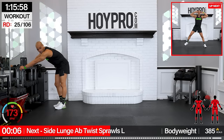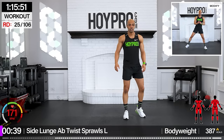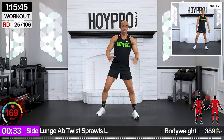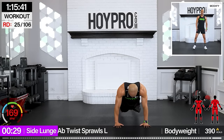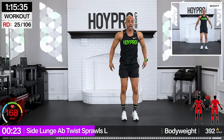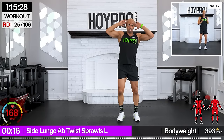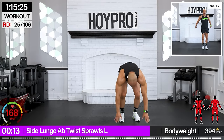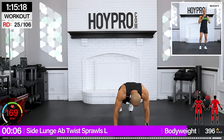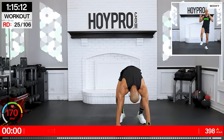Set a lunge, half twist, sprawl. To the right. So, we're going over. Up. Down. Come on. Work it. Abs are definitely getting some work today. Serious fat burning, fam. Yeah. Come on. Way to go.